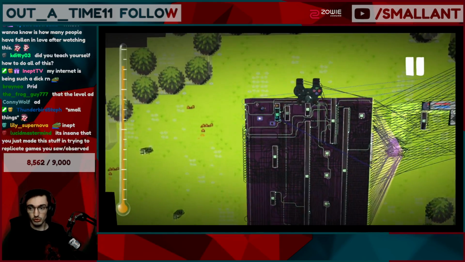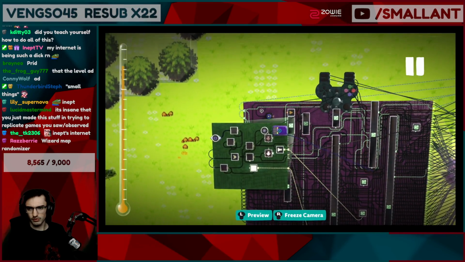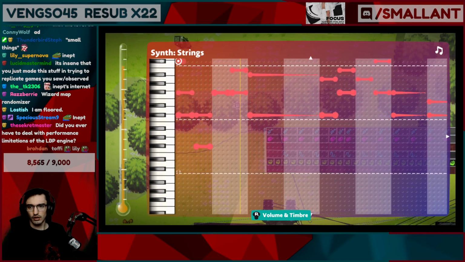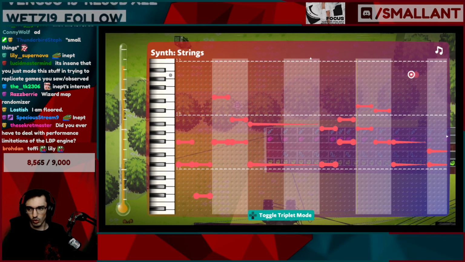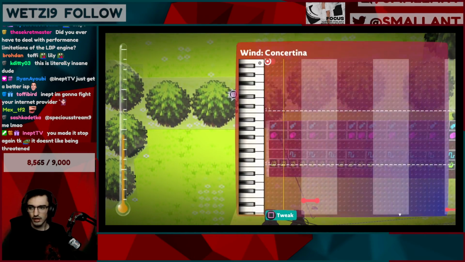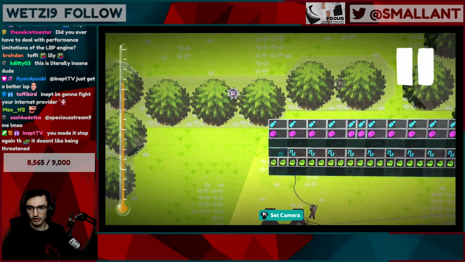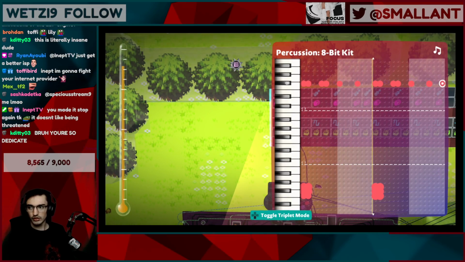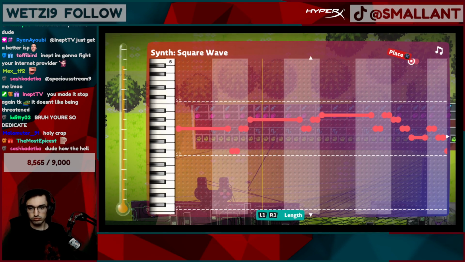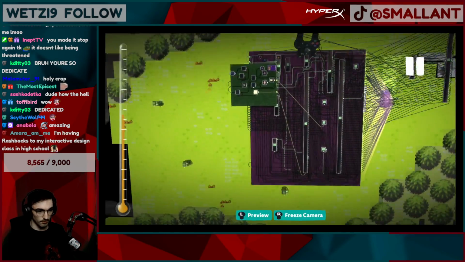But something that is cool is you can also make music, and so I also did music for the level. Each individual note, I placed all of these notes individually, one at a time. There's a bunch of different instruments. This one's a synth string. This one's a concertina instrument. And all of these I just did manually. So the music that you heard, I made in the game.